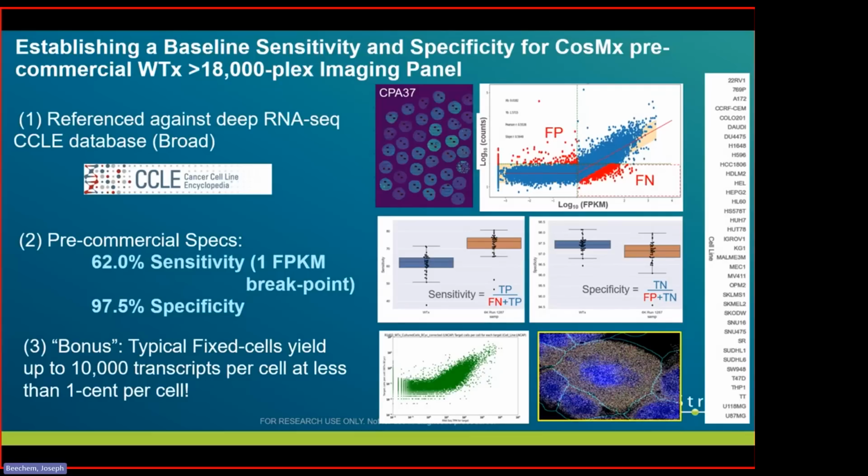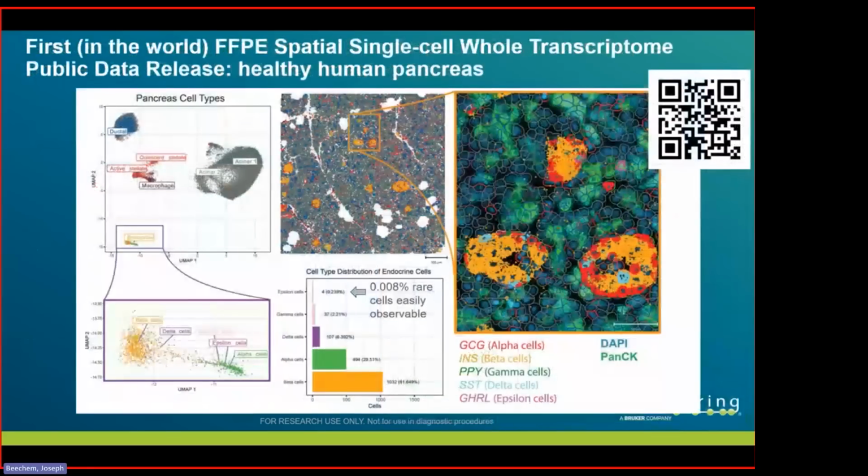One thing that was really interesting is look at that item number 3 there. Look at that cell over on the right there. That's a fixed cell in culture. That's a LNCaP cell that we're looking at here, sort of a model prostate cancer cell line that a lot of research gets done on. I'm counting over 10,000 transcripts in that one single cell. 10,000 transcripts. And that's from the whole transcriptome. Yeah, that's really incredible high resolution data that's coming out.